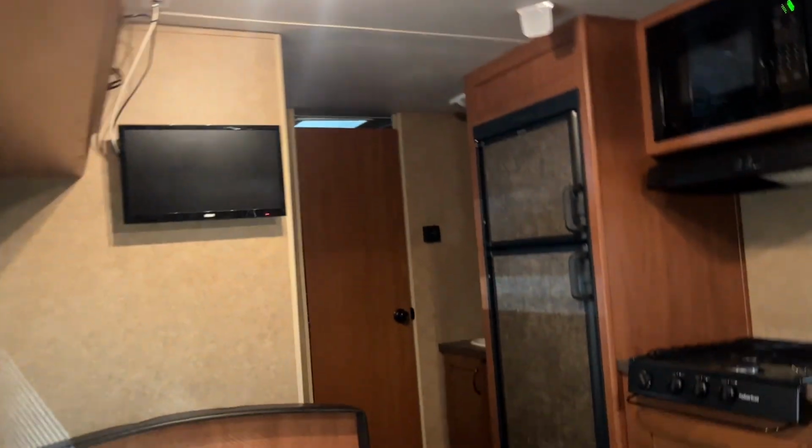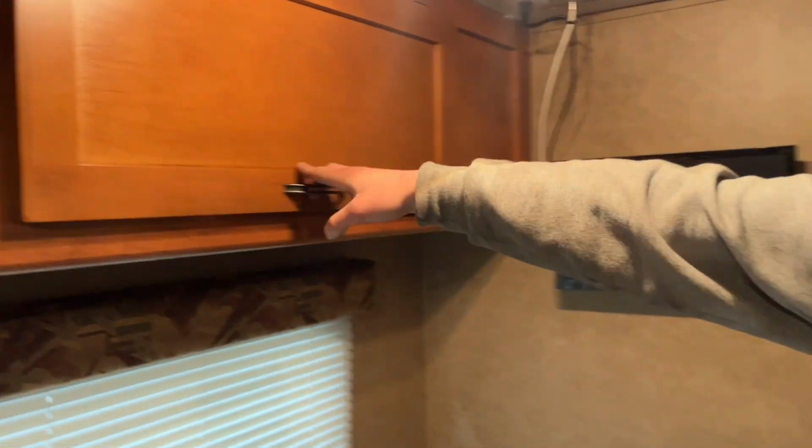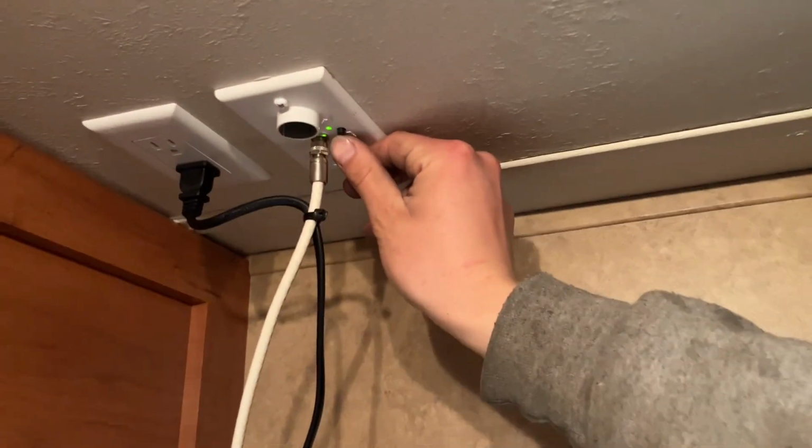Right around the corner from there is your stereo. Pretty straightforward, you get the little CD player, all that. Some storage space here. Entertainment area on the right side. So you get your antenna outlet there. There's a little power button there for that antenna.